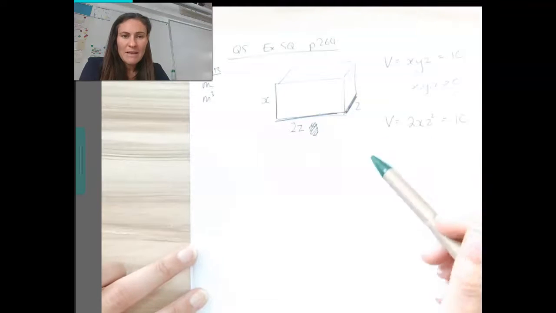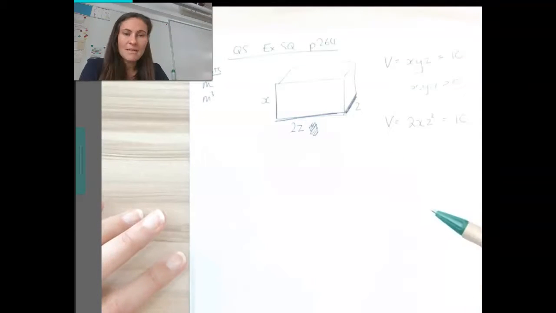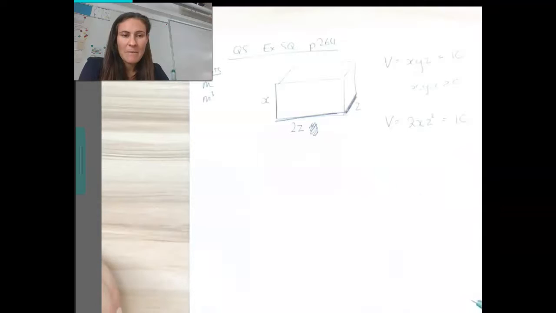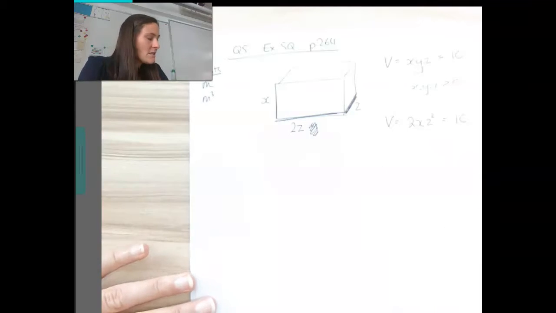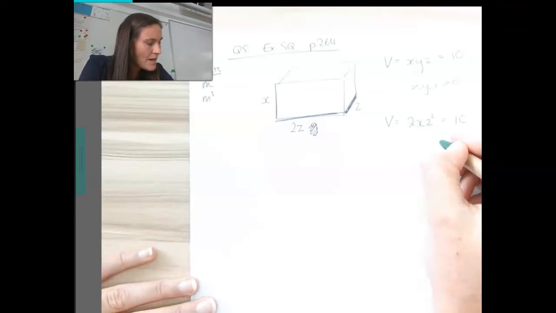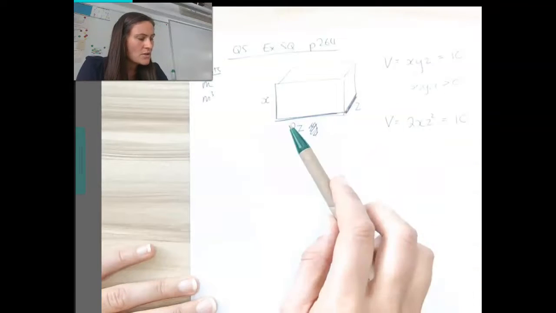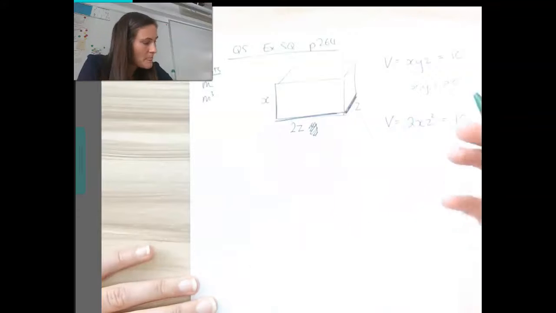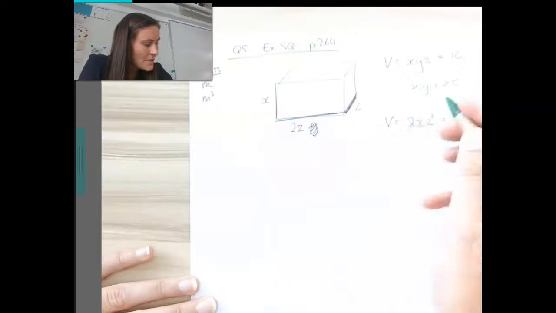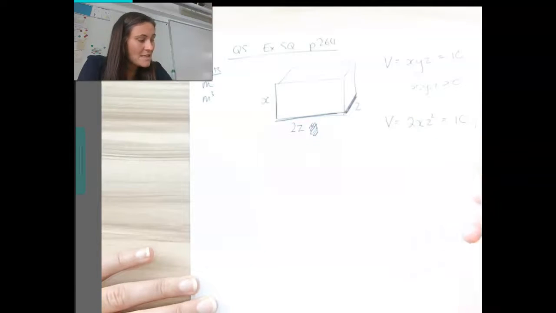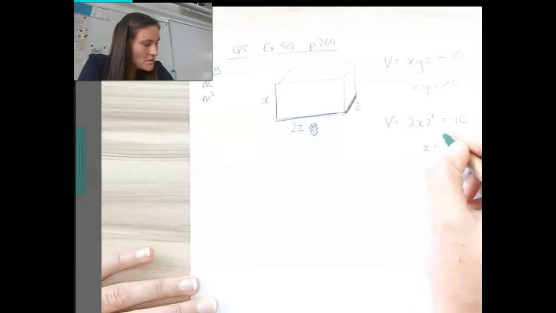This is actually, by the way, my second run through of this question. So the first time I didn't make these adjustments as early on, and it meant that it got a bit more complicated. So it's easier to make these adjustments. And I'm going to try to get everything in terms of x, because I prefer to work with x. So now that I've got this down to 2 variables, I can actually use this relationship to find z in terms of x as well. So z squared is going to be 10 over 2x.